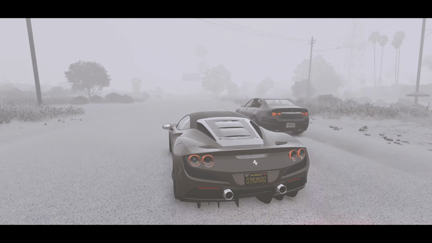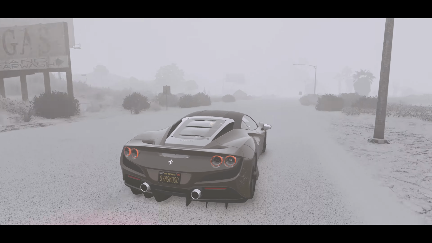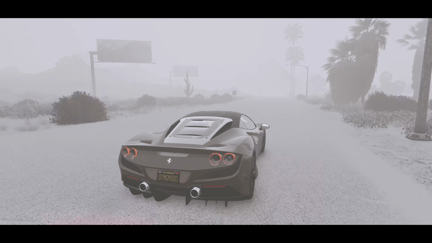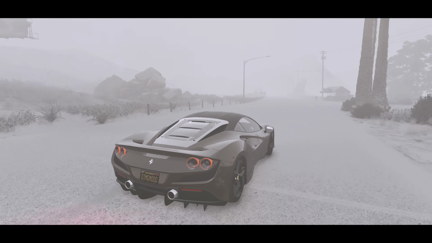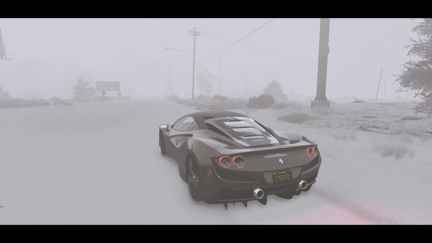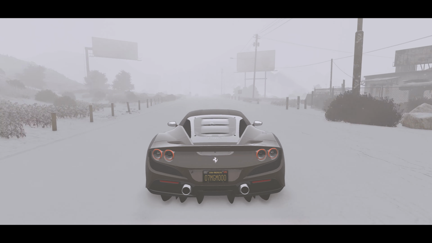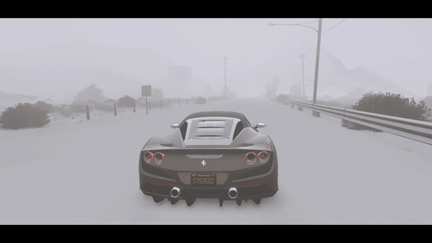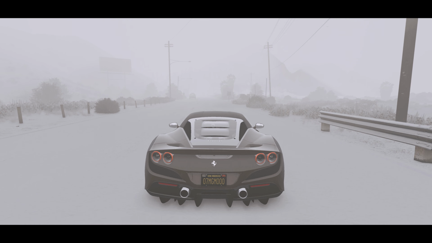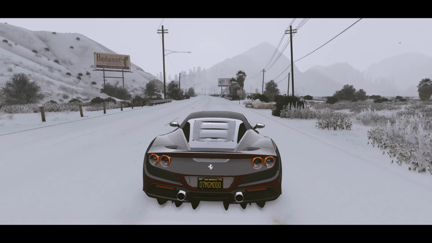You can customize these colors with different LUTs and just enjoy the gameplay. We'll try to run this over a mission and see. Maybe for next video, if you may like, do let me know what you would want to see and which movie, I would say the color of which movie you would want to use, and I would try to make a LUT based on that. Yeah. Let's select snowlight. Yeah, this is a bit more clear.